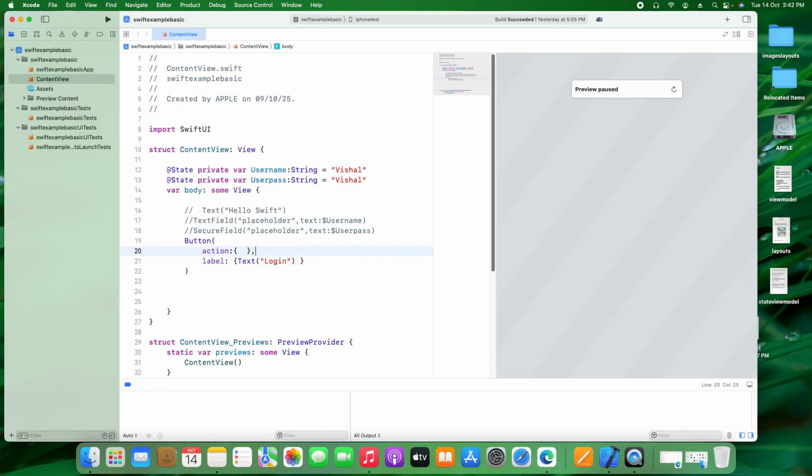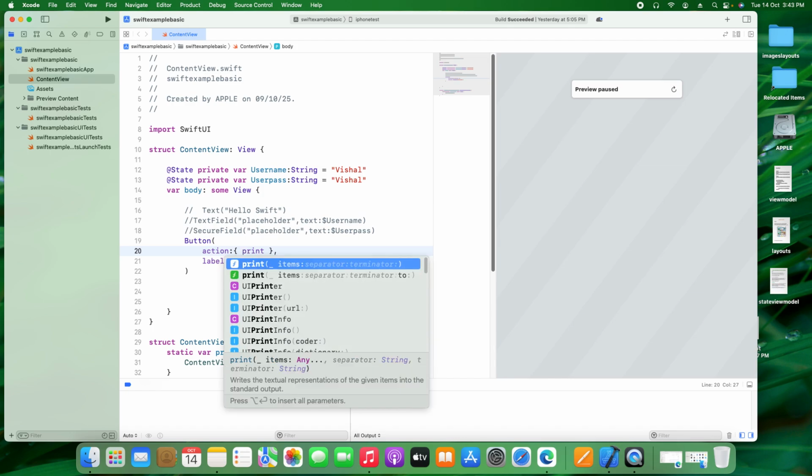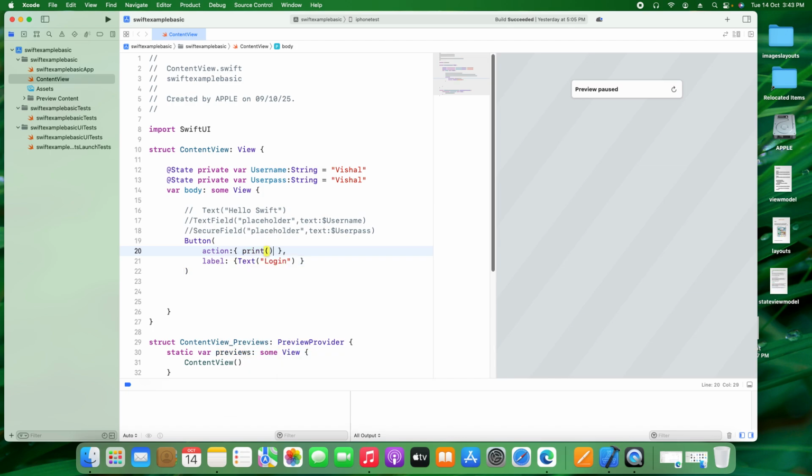Here you can say print, and the label is login. So this is the way we can use this button in SwiftUI. Okay, so we can check the preview for that, and let's see.